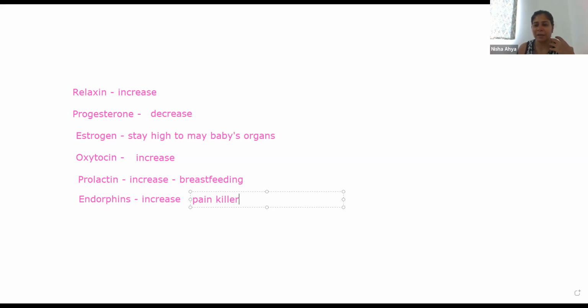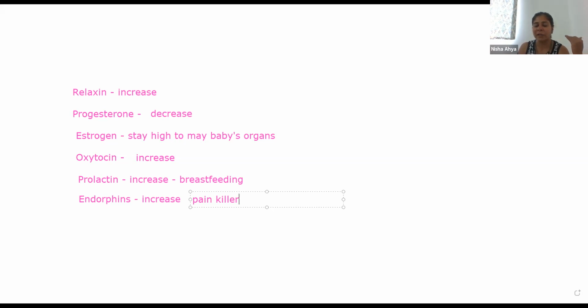During labor, the endorphin levels are going to rise, first of all, to help you deal with the pain. Many times people are so scared of labor pain, but your body is capable of dealing with this pain automatically, because there is endorphin release in your body in such an amount that you do not feel as much pain as you think you would.